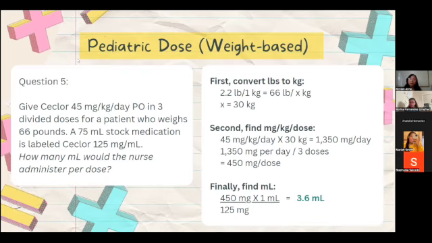So that's when we would use our formula method, okay? So we have our D now, which we did all that work for. That's going to be 450 milligrams per dose. So plug that in. And then we have our have, we already figured that out, which was 125 milligrams. And then we have our quantity, which is 1 ml. So you do the math and it should be 3.6. Does everyone get that? Does that make sense?